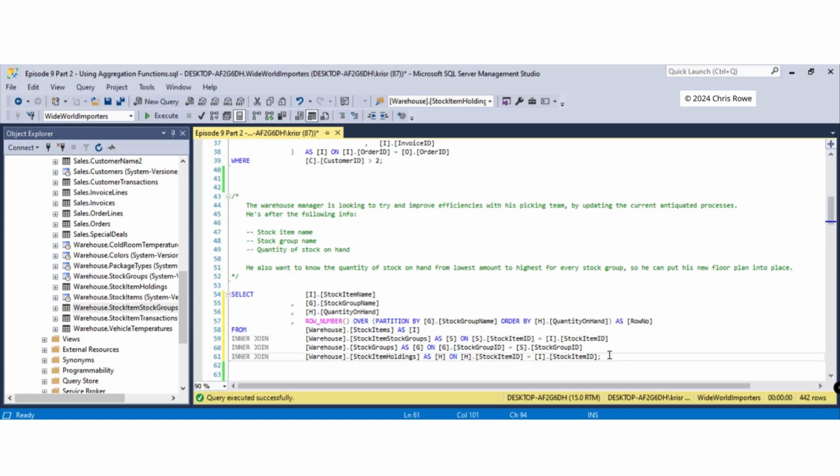Brilliant stuff. Okay, I'm going to pause this video right here, give you a little bit of a chance to let the information sink in about the row number and what it entails, what these window functions entail, and when you're ready for the next video, we'll have a look at some slightly more complex ways of using the row number function itself, how to build on this knowledge that we've gained here and moving forward into some more useful ways of using the row number.